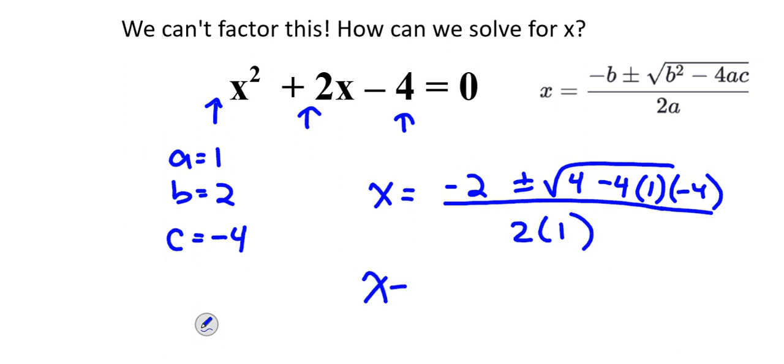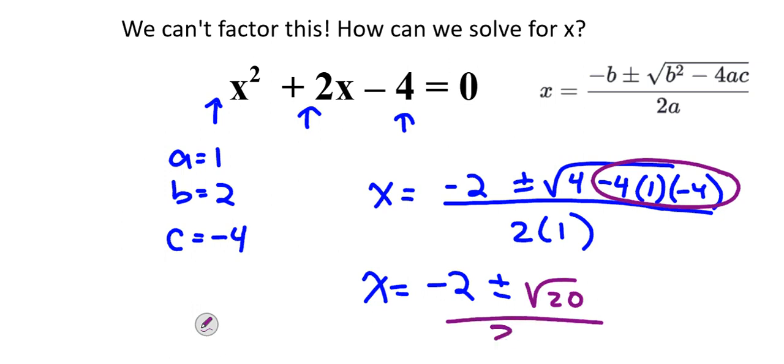I'm going to take us a little bit, as far as I can without a calculator. We've got 4, and then remember, we've got to do multiplication for PEMDAS, right? Before we subtract, we have to do this part: -4 times 1 times -4 is 16. So 4 plus 16 is square root of 20. And once again, you just pick up your calculator, right? We could stop here, or we could go a little bit further.